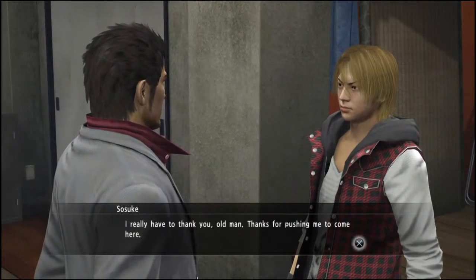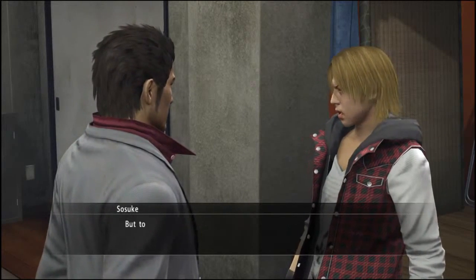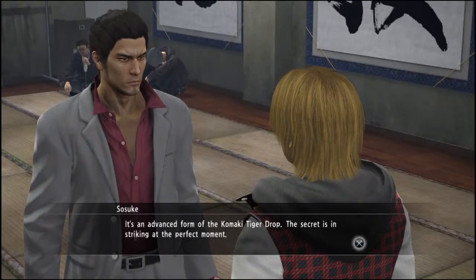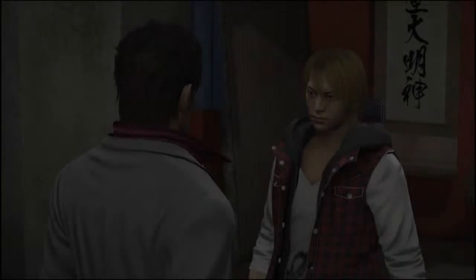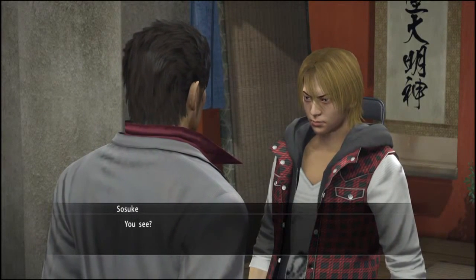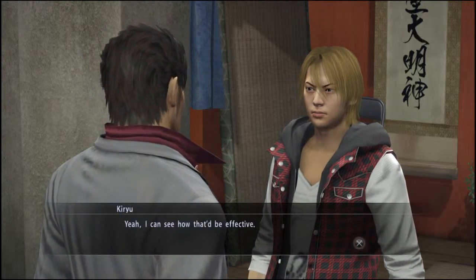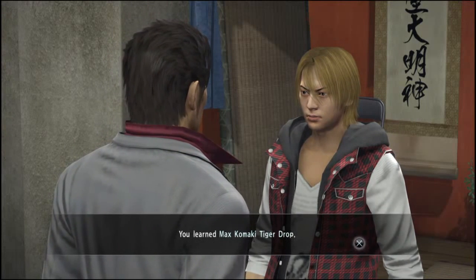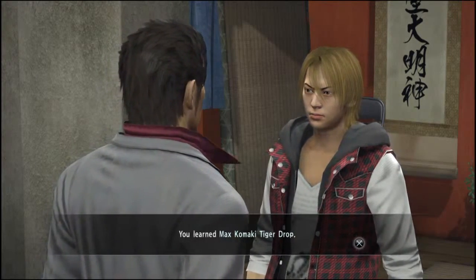Of course it is. Enjoy your big mouth, but just aim it in a better direction, Sosuke. Advance form the Komaki Tiger Drop. Okay. Oh, right. This is technically the final training technique that Sosuke will give you. Max Komaki Tiger Drop. Increases the parry window for which you can use the Komaki Tiger Drop.